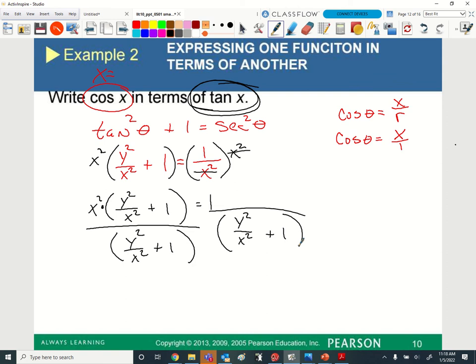Because what's happening over here, this and this will cancel, right? Yes? Are you guys okay or no? No. Okay, tell me why no. So, why did you divide? I divided because this says write cosine in terms of tangent. So, using this identity here.